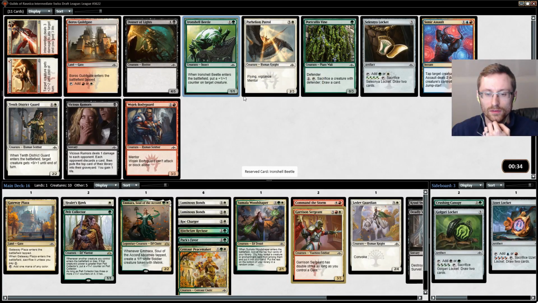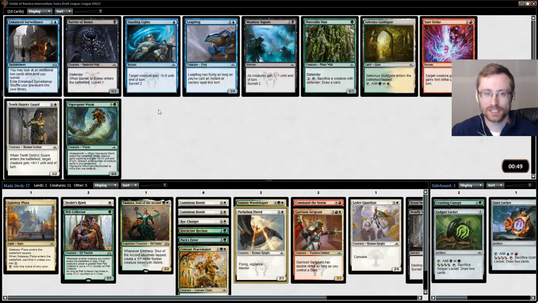Ironshell Beetle. What do you do for us? Don't know. I just like Parhelion Patrol a lot. This card's given me more problems than I care to admit. I feel like it's going to be better than the split card. I'm taking it. Alright, I think we just take one of our gates here.